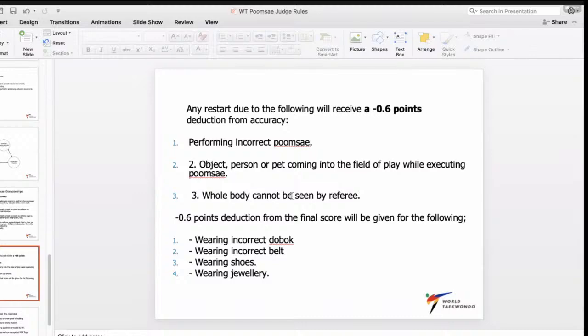And then wearing incorrect robe. Pardon. Sorry. Aaron was before me. Yeah, pardon, Aaron. So does that mean if they are completely off screen, so it's not just a hand, as in pretty much completely off camera view? 0.6 deduction, complete whole body. So that's if they're virtually completely off screen? Yeah, that's it. Okay, thank you, sir. Same question as Aaron. Thank you.